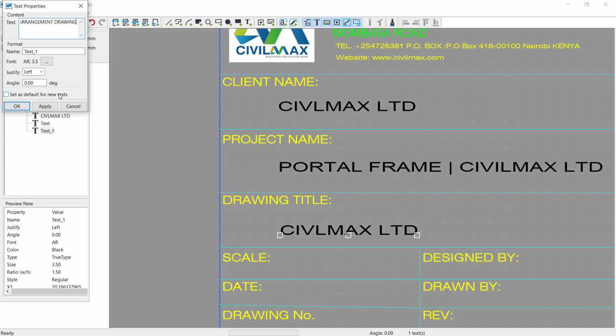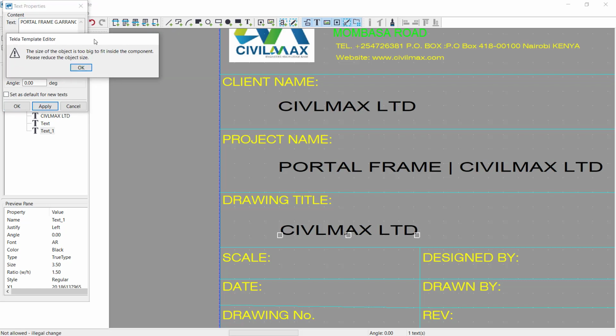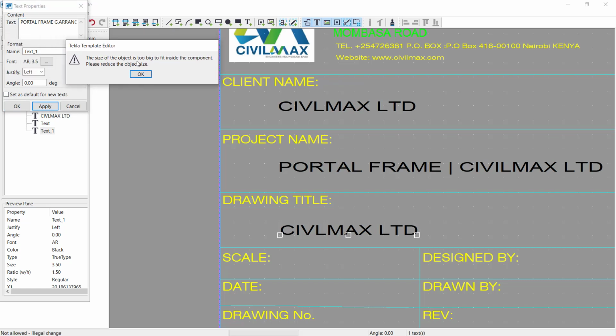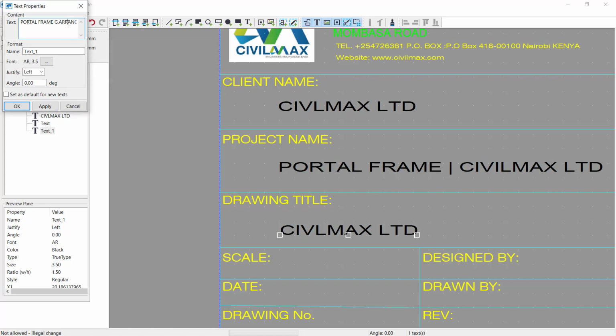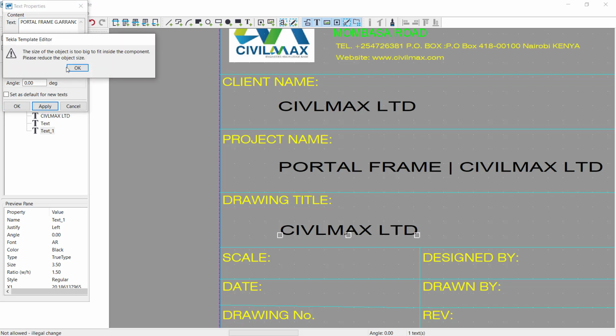So if the text is too big, you'll be able to change that. If I click, you'll see the warning here. The size of the object is too big and it cannot fit inside here. So what we're going to do, we are going to reduce the length of our text by either removing the drawing and leaving only the general arrangement. I'll go ahead and click apply, and still we are getting a warning that the size of the object is too big.